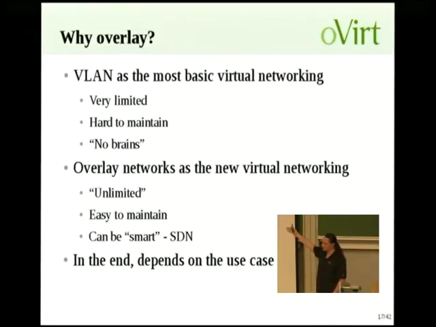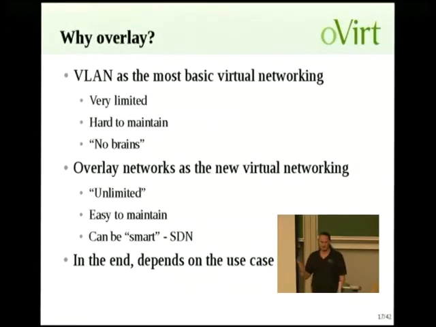Basically, it's mostly unlimited, like 2 million theoretical networks. And because it's not a layer 2 technology, it's layer 3 and above, it's not something that the switch necessarily knows about. So regular hardware can work with overlay networks, no problem. And they're easy to maintain because it's not VLANs.